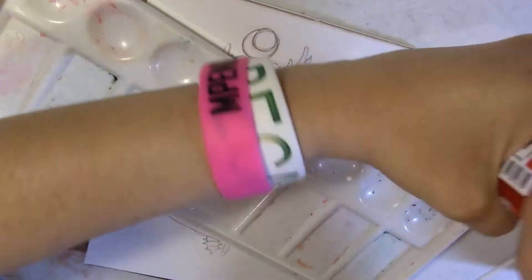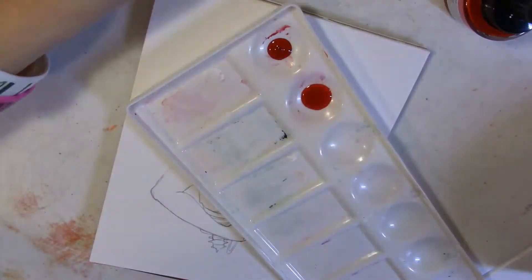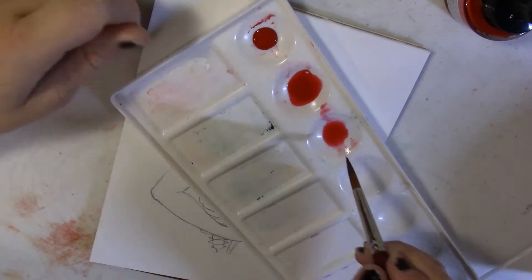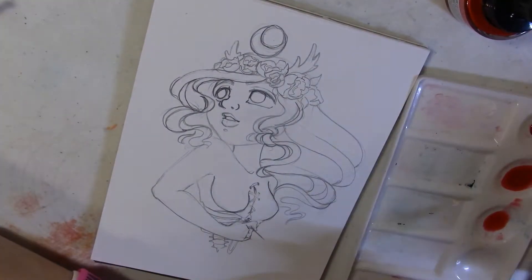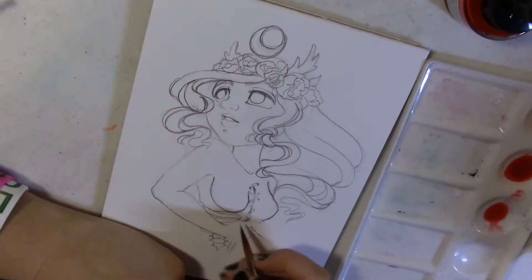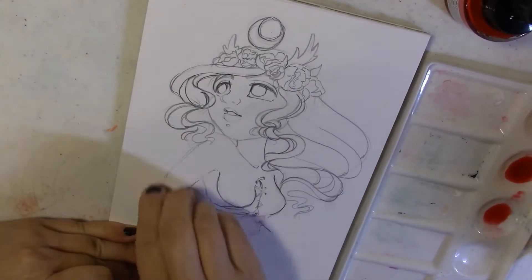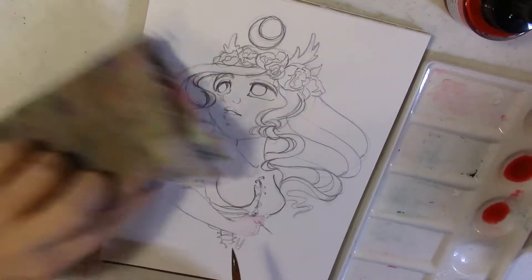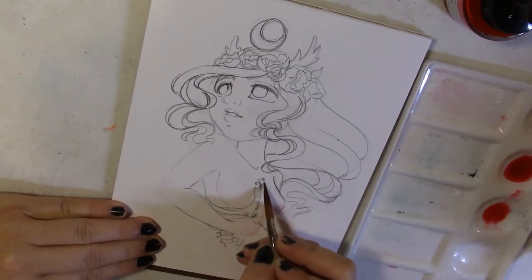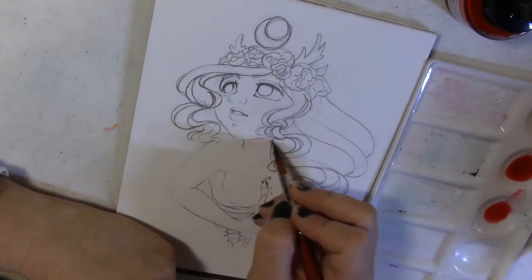First off, this product is the Amsterdam Acrylic Ink. I got mine in red and it retails for $7.95 — a great price for how stupidly pigmented this ink is. At the top you see it straight out of the bottle, the middle is 50-50, and the bottom is at least 75% water. I was able to get really great tonal differences. Ink dries really fast, but once it's dry it won't pick back up, so you can layer it and get a wonderful gradient effect without disturbing the first layer.